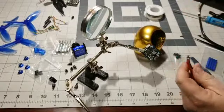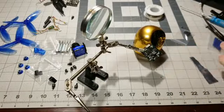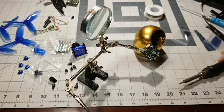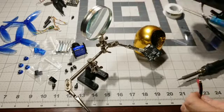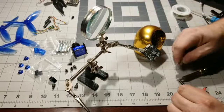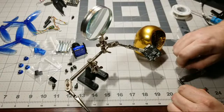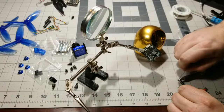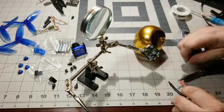Yep. So what I like to do is carefully move some of this out of the way here. Carefully put your soldering iron down on your table like this, okay? Now you can take your fresh solder, hold the wire on the tip, and then hold the solder on the actual wire, and watch as the wire itself melts the solder, and it wicks right into the actual wire. There, see that? There it goes. You see how that took?